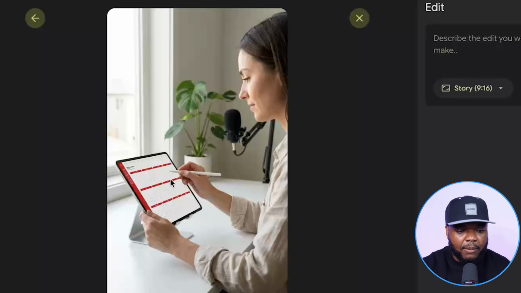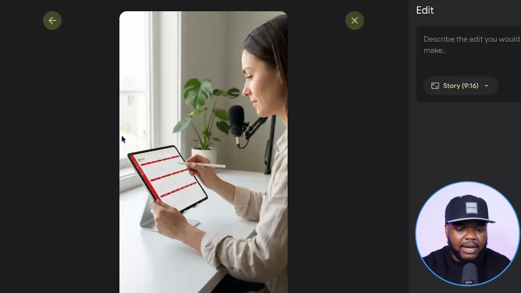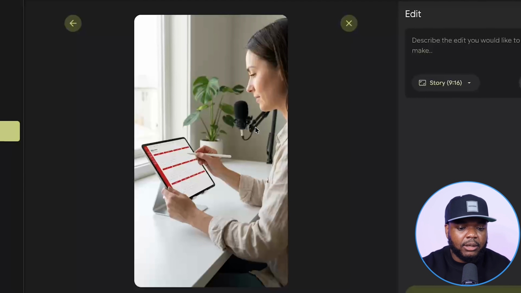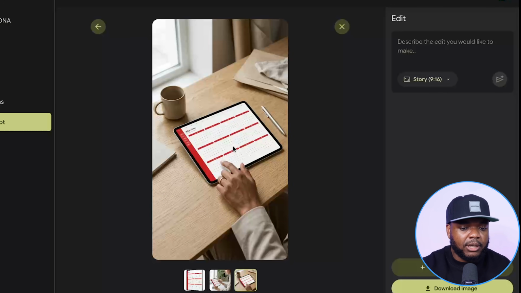And the fact that it's come back with an image that looks realistic, it's even added a nice touch of the YouTube microphone right there, because remember, this is a digital planner for YouTubers. So she's using it, it looks realistic, and again, I can add text to it. I can use it right now, upload it to Instagram. There's also this image over here as well. So the fact that you can now use Pomelli and generate high quality images like this, and remember, it's free to use, is something that you should definitely be taking advantage of.